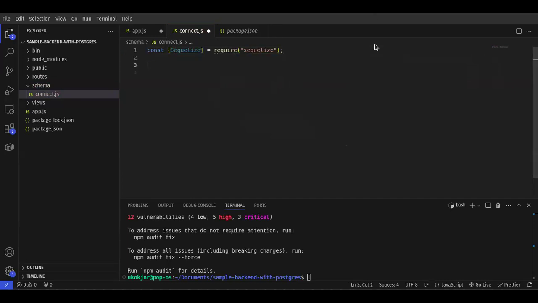Then I want to say const sequelize should be equals to new Sequelize. And then what do I need to pass in here? My Postgres path. So that's going to be postgres, then that should be localhost.